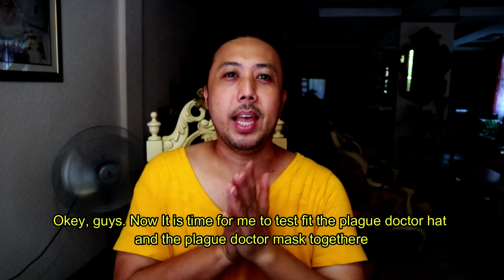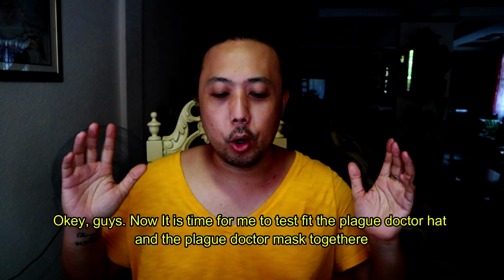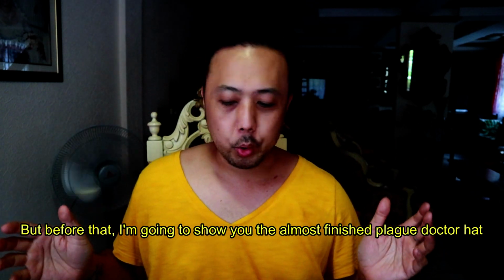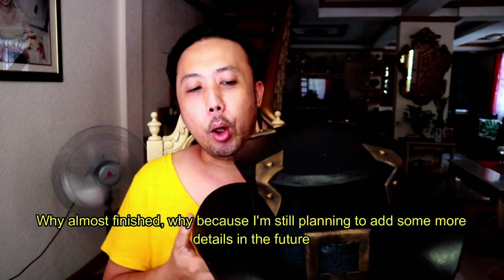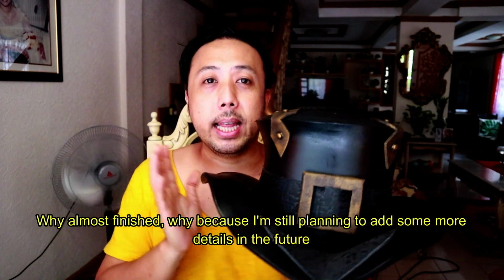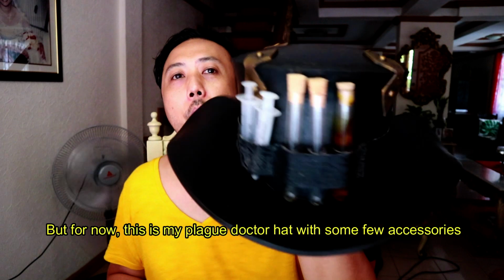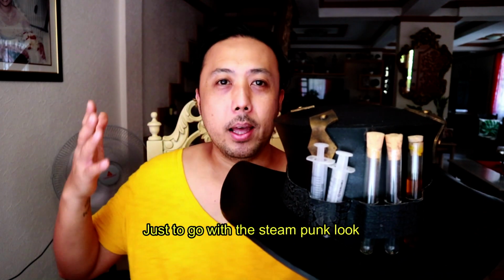Okay, guys, now it's time for me to test the plague doctor hat and the plague doctor mask together. But before that, I'm going to show you the almost finished plague doctor hat. Why almost finished? Because I'm still planning to add some more details in the future. But for now, this is my plague doctor hat with a few accessories just to go with the steampunk look.